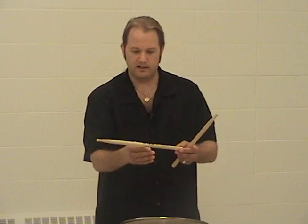With playing with matched sticks, I usually have the students take their stick and try to balance it right in the center of their finger. Now I'll ask them, okay, we want this stick to do all the work for us, because we don't want to do a lot of work. So do you think this stick can bounce on top of this drum? Well, since it's perfectly balanced, it's not going to bounce very well.